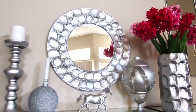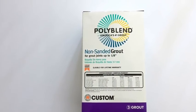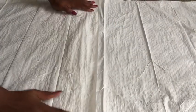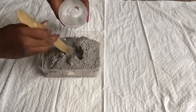The main item for all these projects that you're gonna be needing is a non-sanded grout. I got this from Home Depot. Now I'm gonna be using trash bags as my surface so that I don't make a mess. Now this is what the grout looks like, and I'm gonna be using my craft stick as a spatula so I can just mix it up using water.